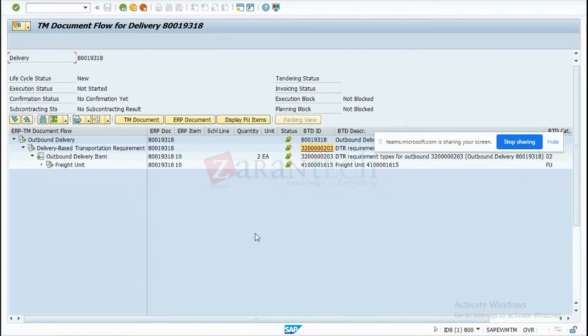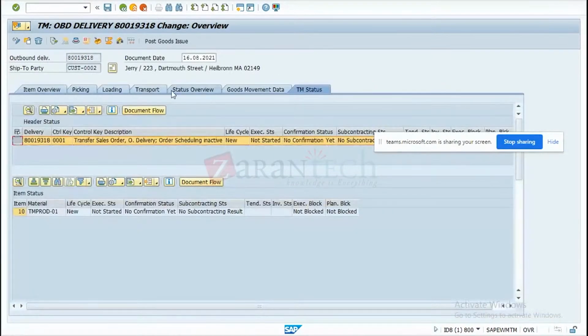Now what do we have to do to bring this TM tab? That is the question, right? What do we have to do? So I will start today with S4HANA because configuration-wise the logic is all the same. Only the nodes are a little bit different because when we talk about S4HANA, we have all the nodes in the same server, same instance. But when we talk about TM, because we are also creating OTR, DTR, the configuration menu path is a little bit more as compared to this one. But the concept lies all the same.